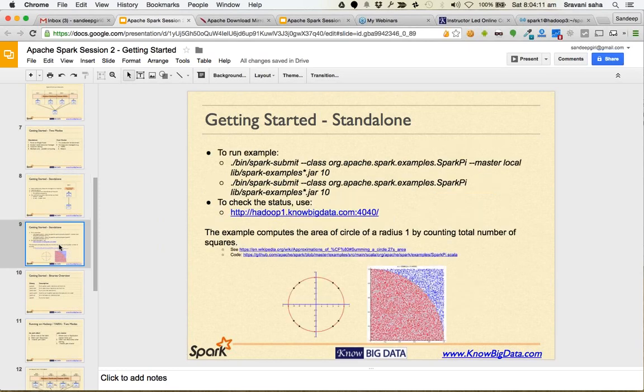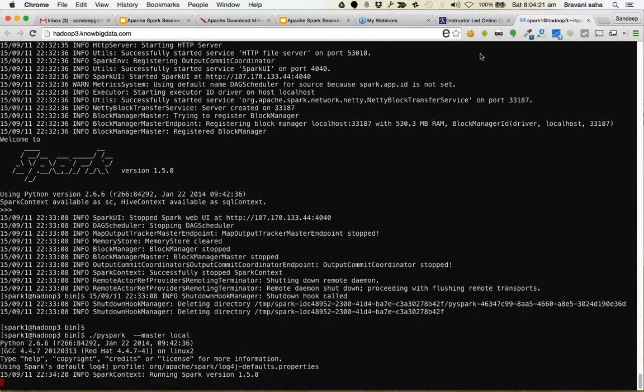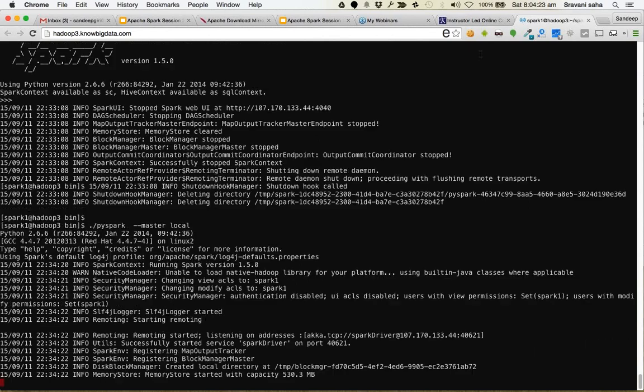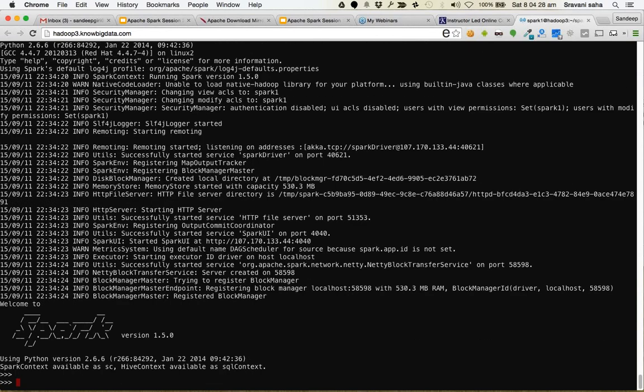Now let's take another case. So far we have only run this particular command line. So this is a standalone mode. Again, we are only talking about standalone mode right now. And here we can start interacting with Spark. So let's say we have a big array. Right now we are saying my array equals some list of numbers.